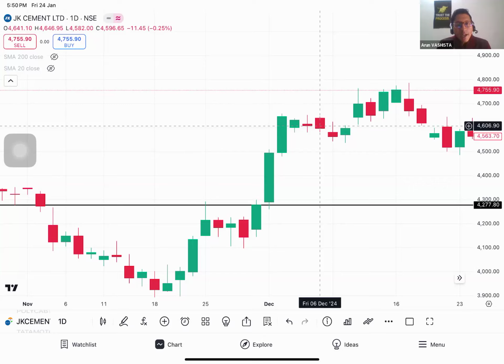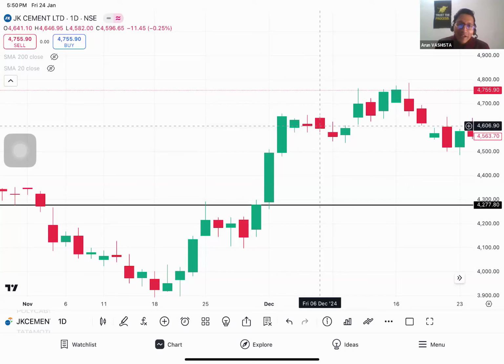So anytime I enter a trade, it is not my choice, because if the stock has to move, it moves like that. I have studied a lot of winning stocks, so that's what I have built conviction on. Whenever I enter a trade, it is not my problem. It is the stock's problem if it is not moving. That is why people are holding on to losers. If the stock is not moving, they will say, no, it will move tomorrow, it will move next day. I am not like that.